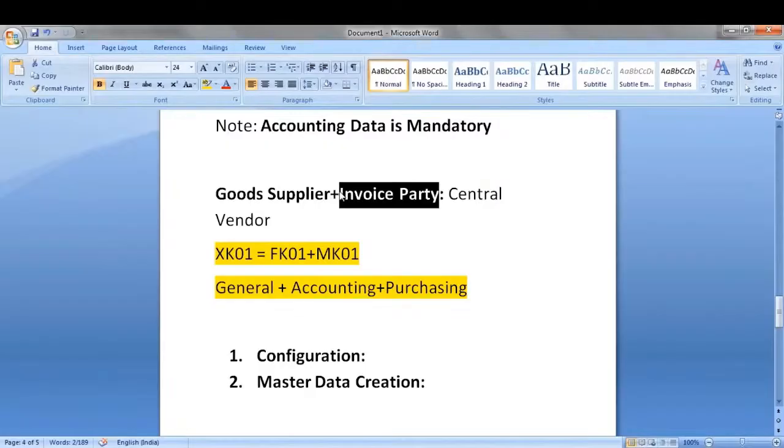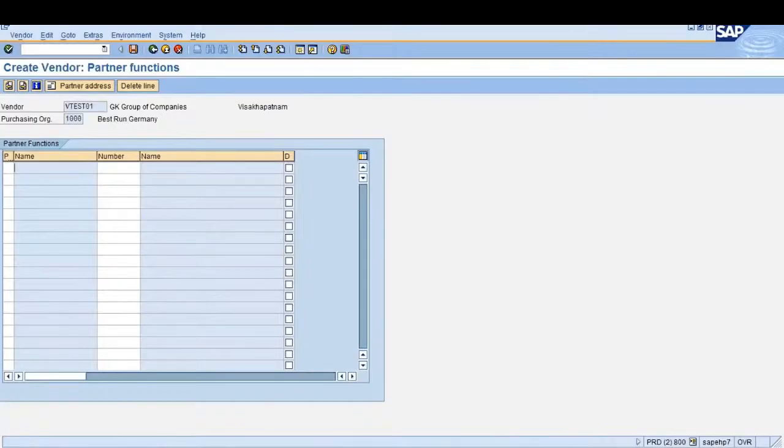If you create the invoice party as a vendor, the other goods suppliers can be assigned as partners. At that time, you can assign different partners as goods suppliers. Because of that, when you receive goods from a goods supplier and do the invoice verification, the system will only propose all the partners mentioned here. That is the importance of the partner functions.